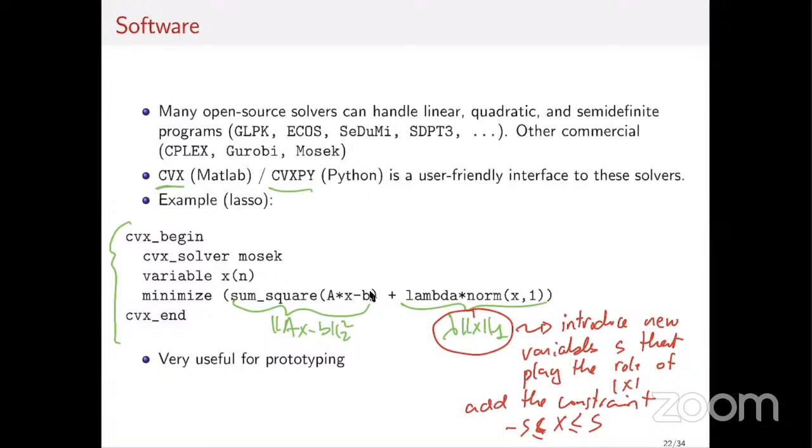This is the last thing I wanted to say in this morning session. This afternoon we'll go back to talking about algorithms. I'll cover Newton's method, and I will explain briefly the algorithms that are used to solve these linear programs, quadratic programs, and semi-definite programs. These are based on something called path-following methods.